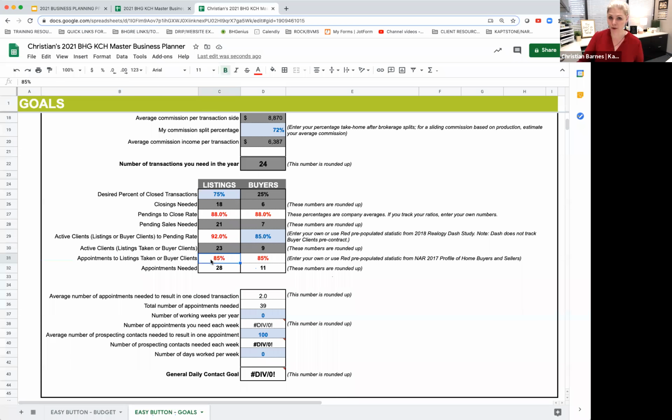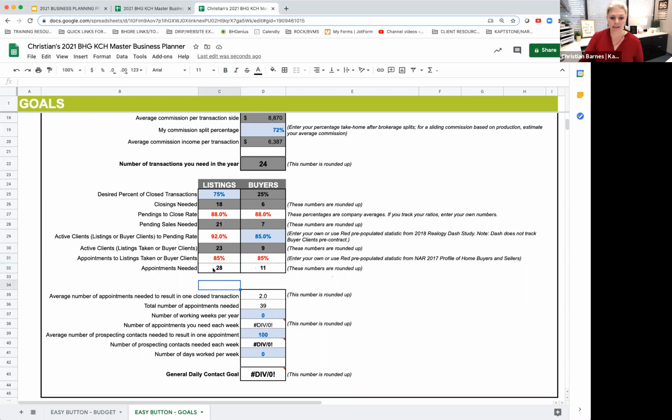These are a little bit harder to track. A lot of people don't track their appointments versus becoming client ratio. So this average is used from the 2017 profile of home buyers and sellers, and I've checked and that number has not changed drastically. If you want to adjust these numbers because you know your conversion ratio, you can absolutely do that.